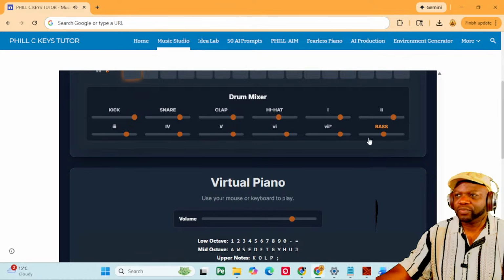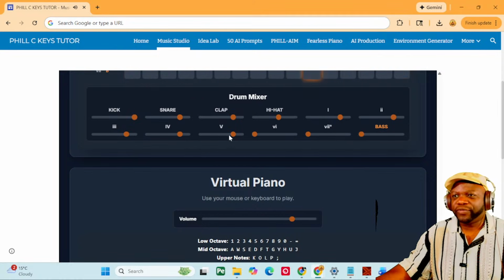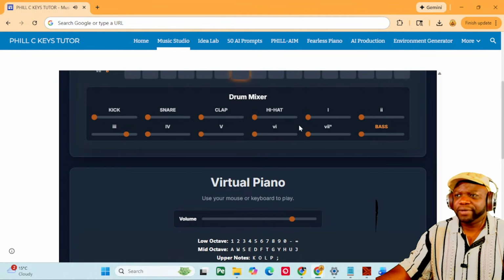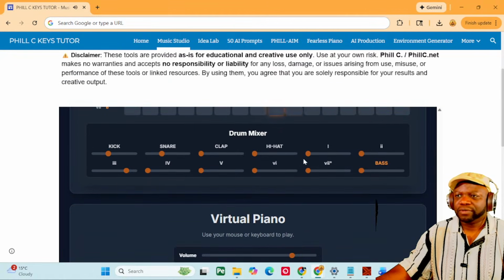Now you can adjust all the volumes of everything that exists, from kicks to snares to the hi-hats, even the claps. Everything is taken way down. Now you can begin adding them bit by bit. That's the clap. That's a snare. It's a kick. A little bit of the bass.